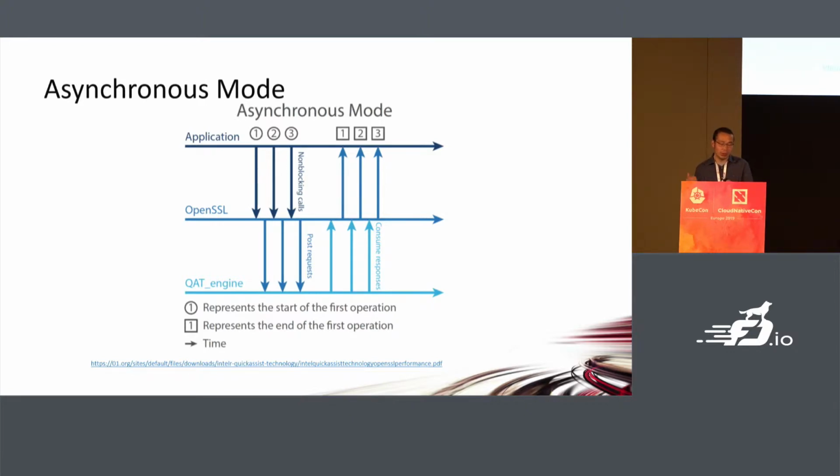It means that when you send out requests, for example here, requests 1, 2, 3, you don't expect them to return immediately. Then you use some kind of polling to get the responses later, so that you can batch handle the requests. This helps us maximize the performance. So when we do QAT acceleration, we always enable async mode to maximize performance and make full use of the hardware to get the maximum hardware spec.